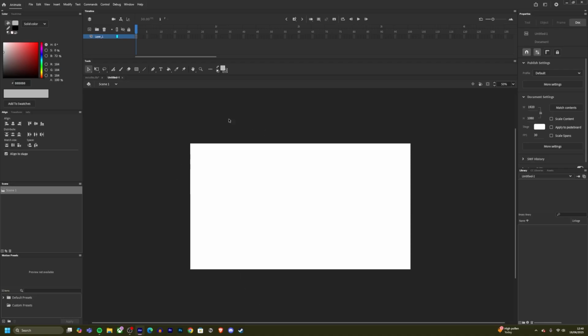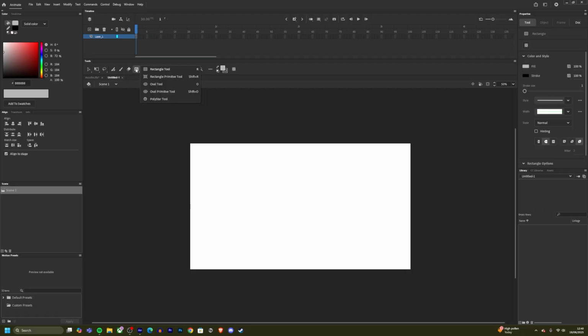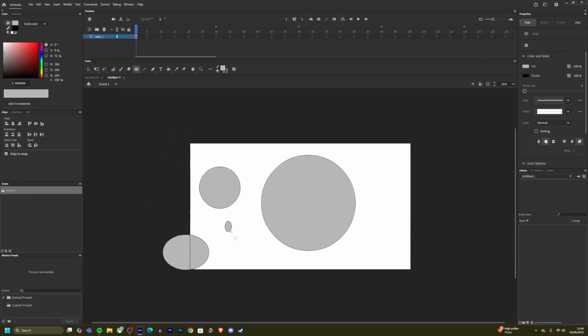So I've got my document over here, and first I'm going to draw a circle. Basically, I'm going to be drawing a head. Okay, so I'm clicking on this, and when you right click on this, it'll bring up these options here. So I'm going to go to the oval tool, and I'm going to hold down shift and drag this out like so. Holding down shift gives you a perfect circle, because otherwise you don't do that and it's just going to be like that essentially.